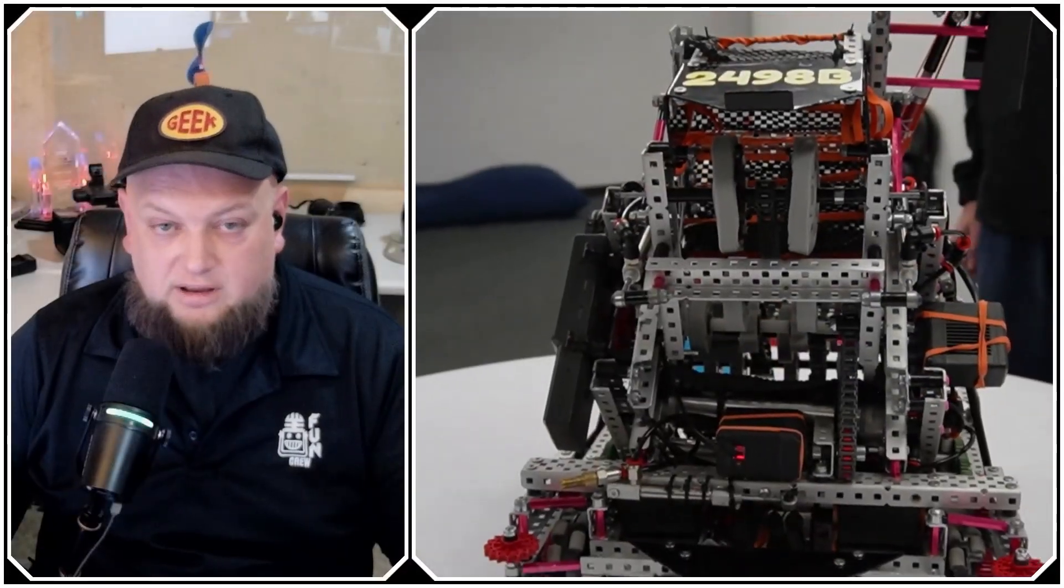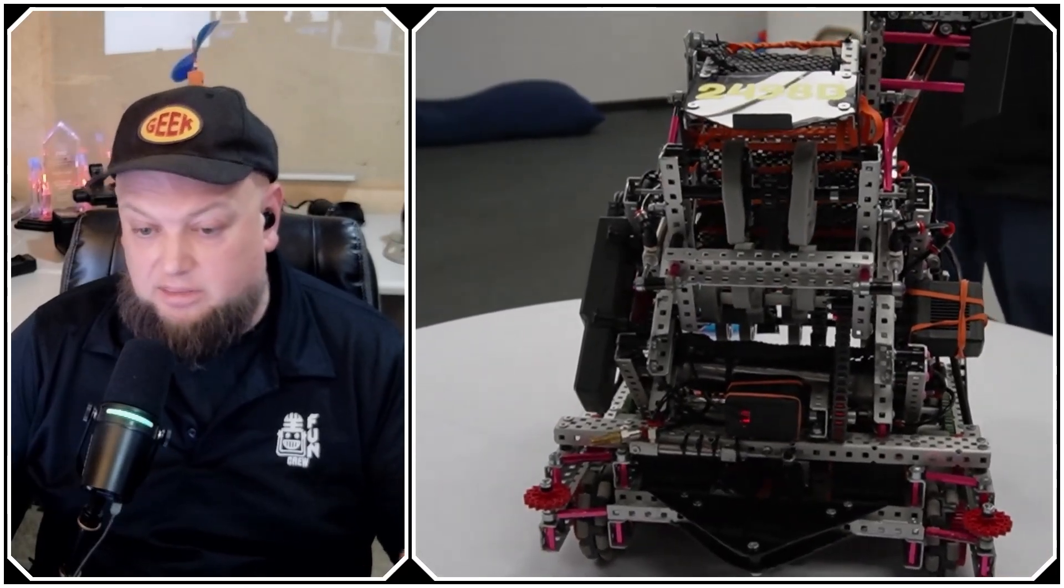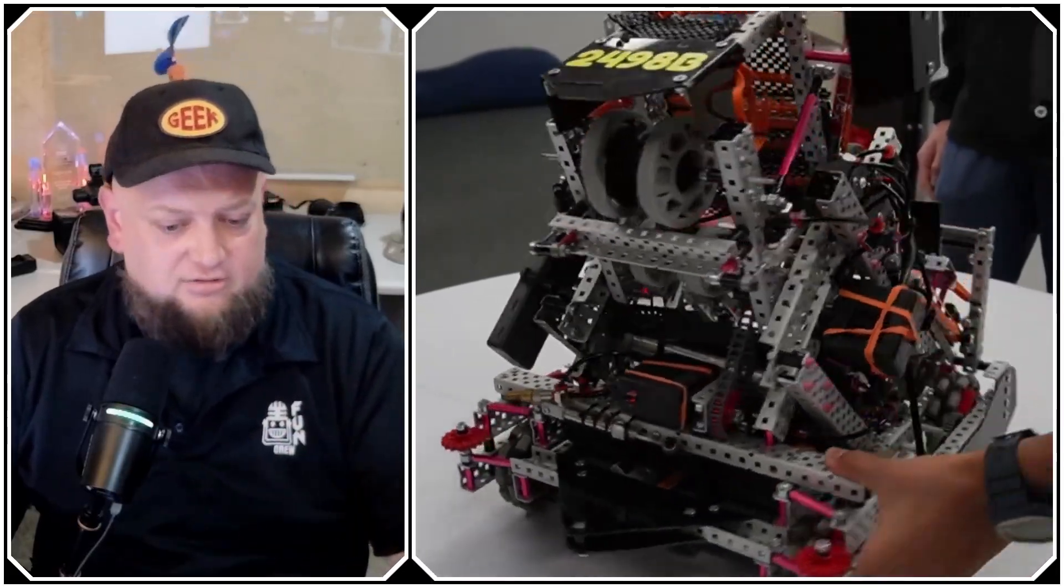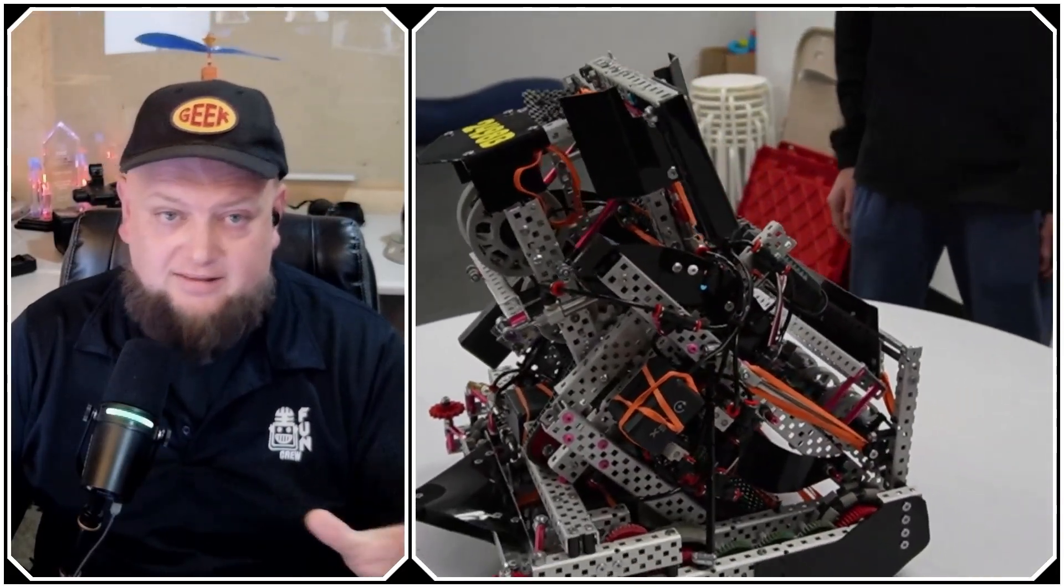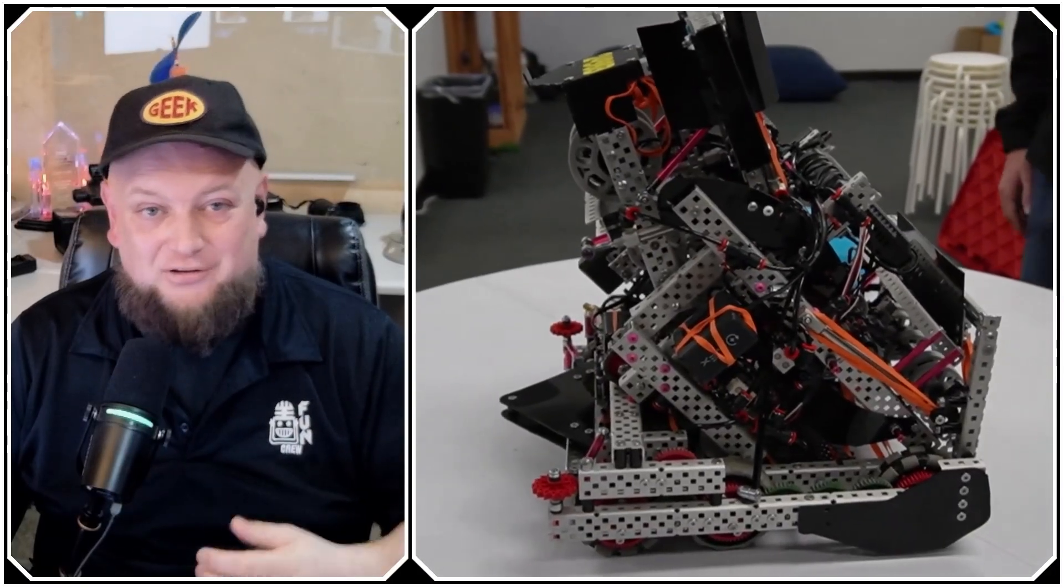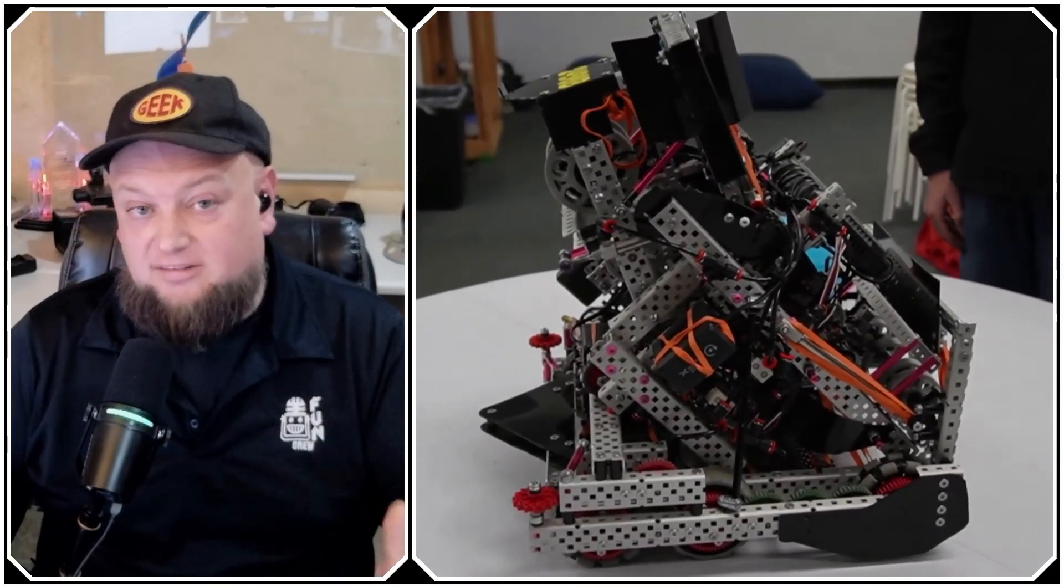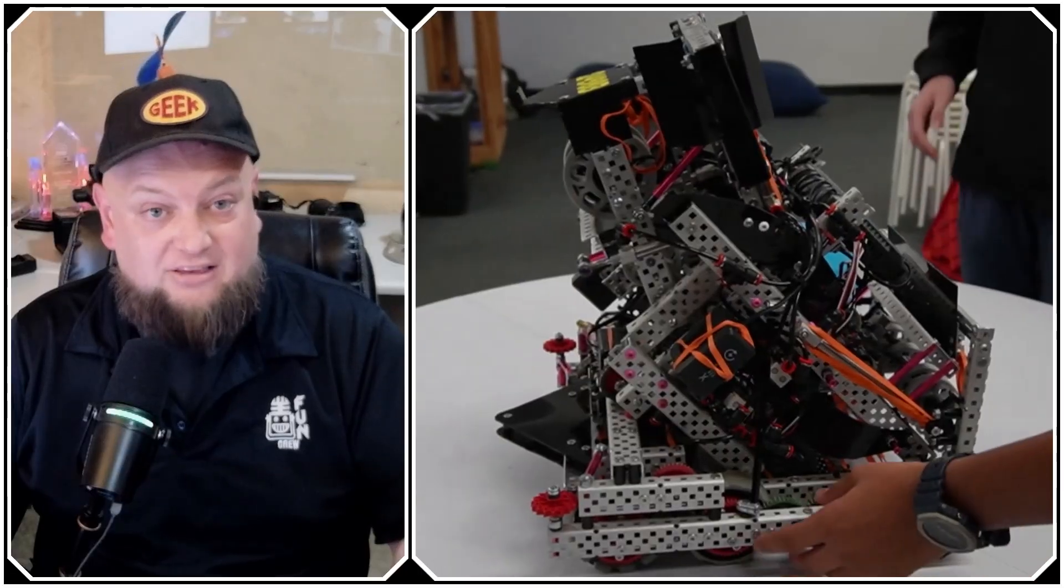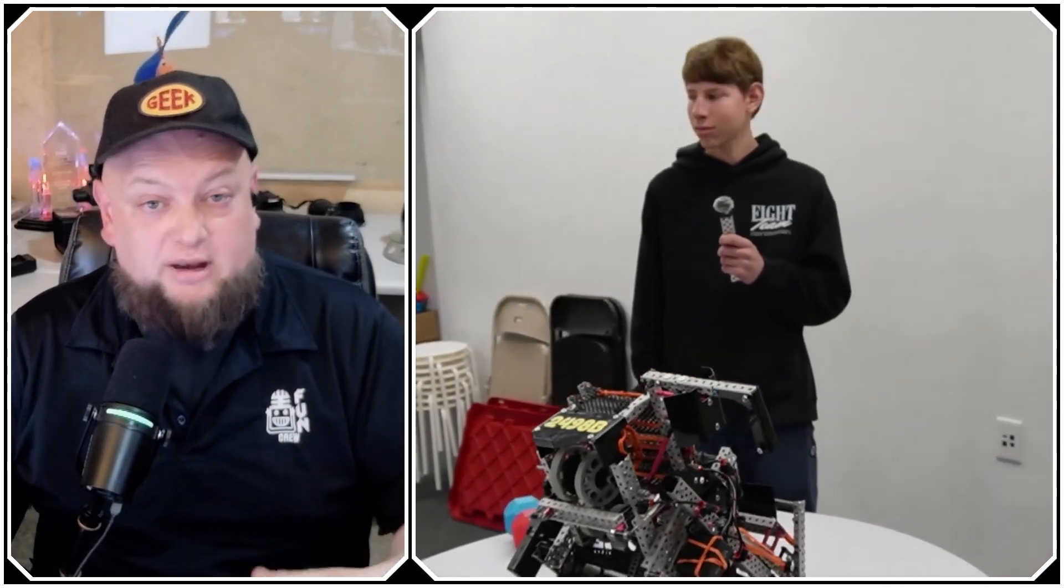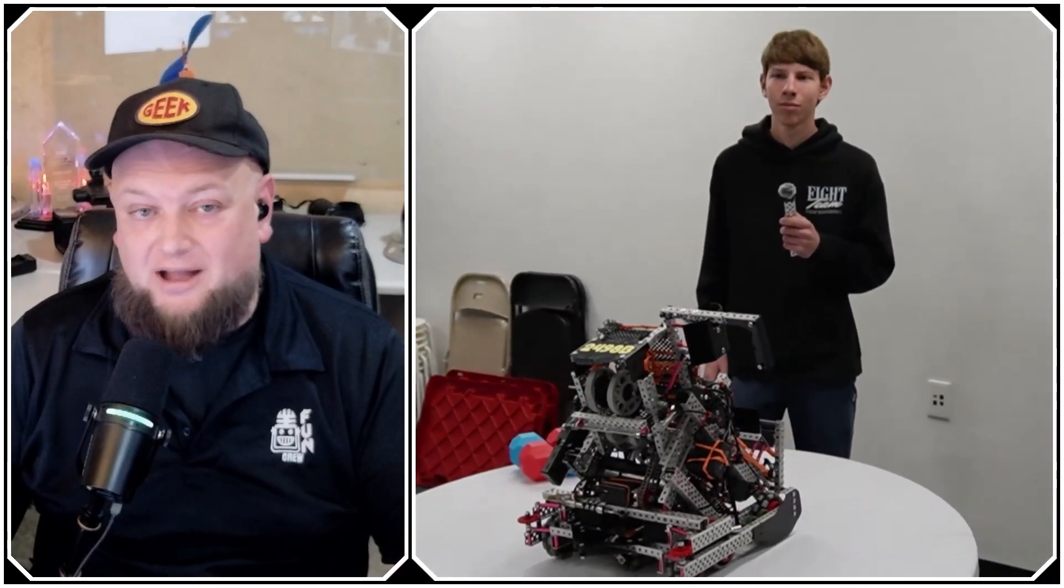Obviously a lot of great thought has gone into this robot so far. I really also like the wings that you mentioned, kind of having that compliancy where it springs back, I think it's really cool. And obviously with the odometry pods I love the thought that's gone into making sure you're not damaging that as well. Let's continue on and talk more about the software side of things in your robot. Let's pass it over to Benji to talk more about how some of your autonomous works, a little more on odometry, and how you're implementing your color sort.